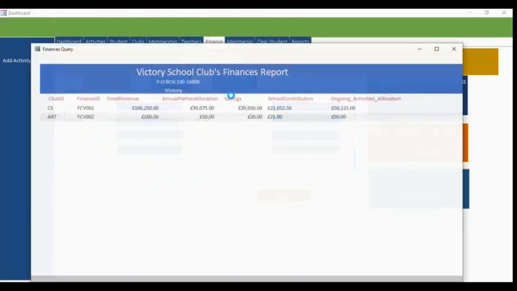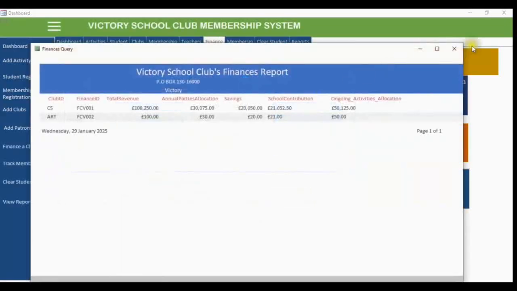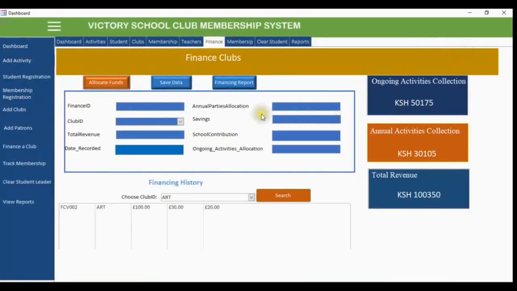If the club last recorded a financing transaction maybe on the 1st of January, you might decide that the next time I'm funding, I must get the total amount that I have collected since that time, and use that as my total revenue.